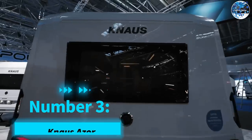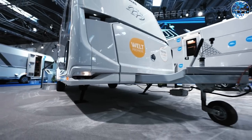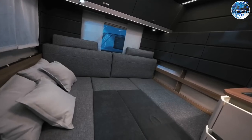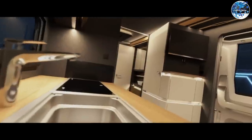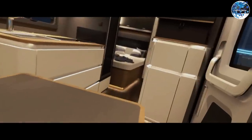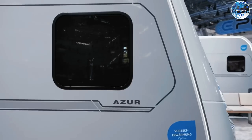Number 3: Gnoss Azor. Prepare to be charmed by the Gnoss Azor, a luxurious hybrid between a trailer and a motorhome. With maximum dimensions of 7.6 meters by 2.2 meters, this creation combines the best elements from both worlds. Boasting multiple layouts, including one with six beds, the Gnoss Azor features a refrigerator, kitchen, toilet, and shower, all set amidst elegant wood finishes and fabric ceilings. The smart walls and hidden niches provide ample storage, making it ideal for extended travels. Starting at just $46,400, the Gnoss Azor offers unmatched value for those seeking a comfortable and stylish travel experience, from family vacations to adventurous road trips.